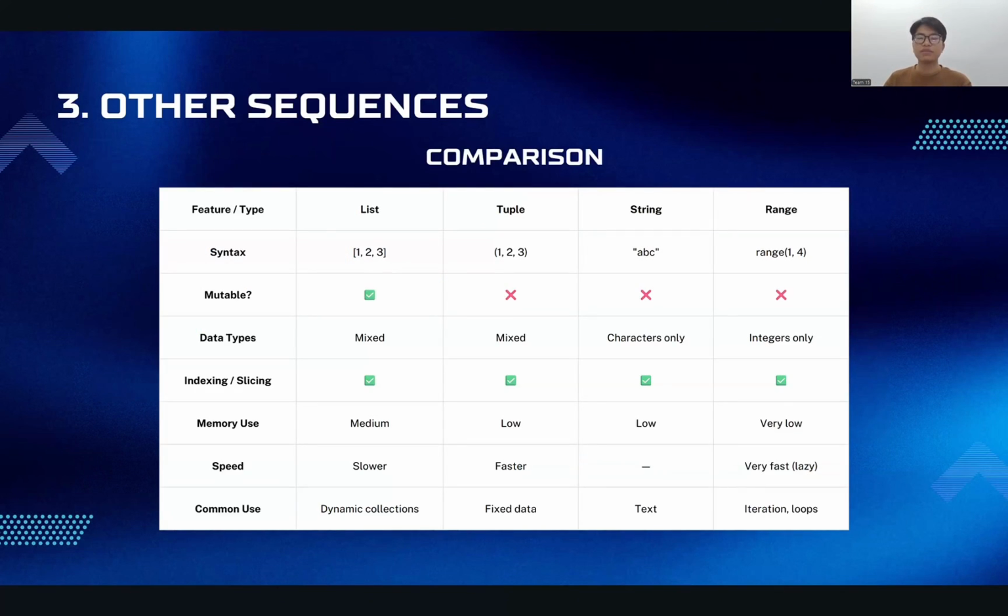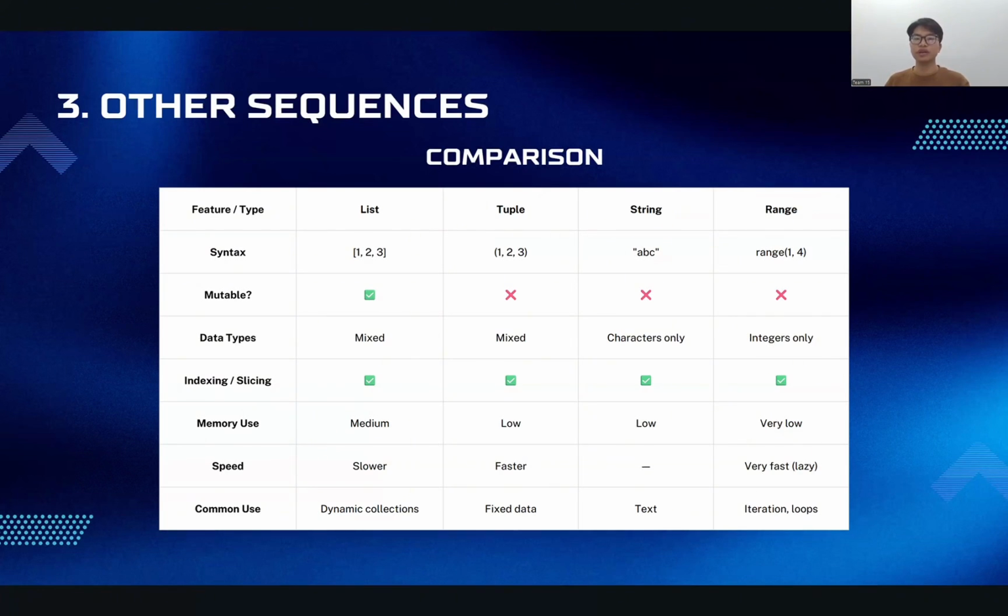Here I have a table of comparison between the 4 sequences that we learned before. Because of the shortage of the video, I will pass through some main keys of this table. So list is the only sequence that is mutable, which means the components inside it can be changed.